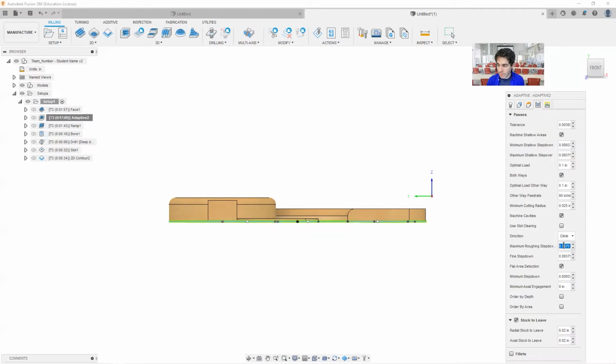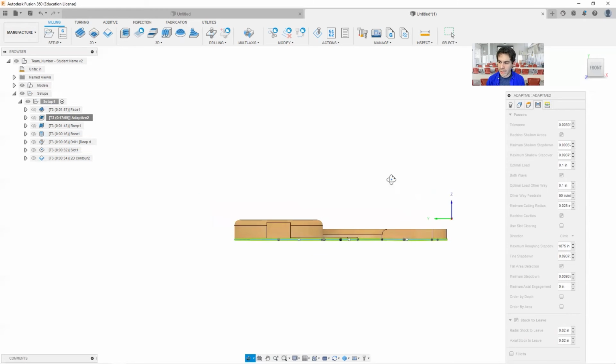Another very important variable is the maximum roughing step down. If we don't have a maximum roughing step down selected, the bit will try to machine the entire depth of cut for our part, no matter how deep it is. So it's very important to have one of these set. This is set at 70% of the bit diameter. In truth, with plywood, you can go a little bit more than that. I've even seen 1 diameter or 1.5 diameters, depending on your step over. But this is a good, nice and conservative baseline.